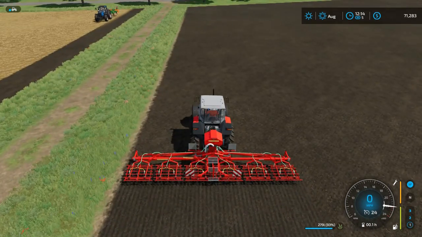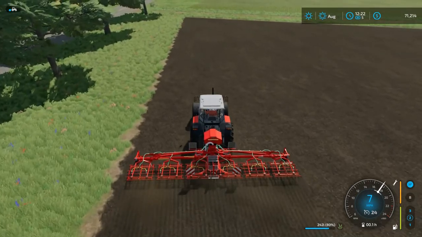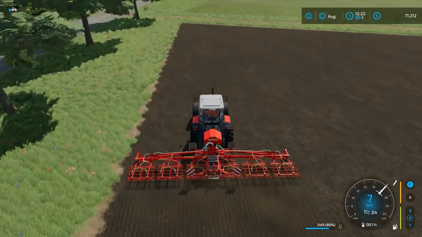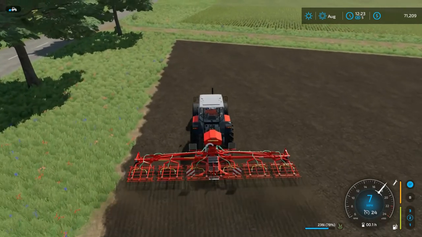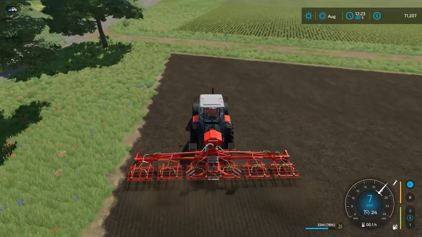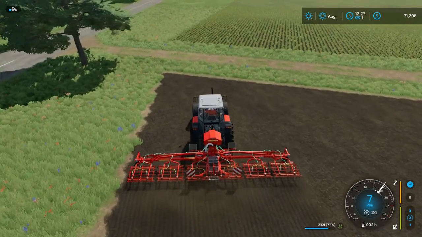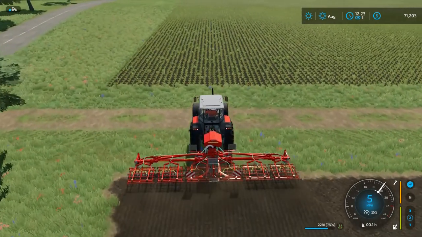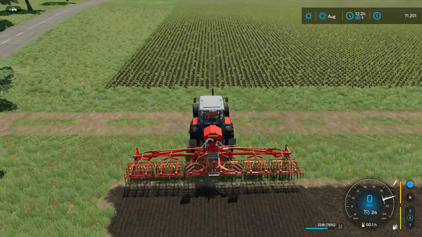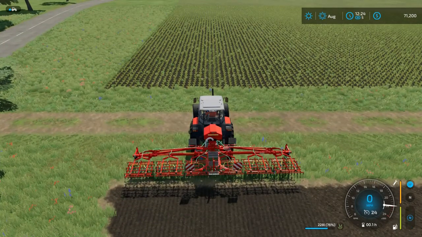I'm still trying to figure out this transmission. Apparently I can only move if I'm pressing the button for the range, which is kind of annoying. So I might switch it back to automatic. It's this tractor specifically that does it. If you have any ideas why that would be, let me know down below. We've already burnt through a quarter of the seed, which isn't great.